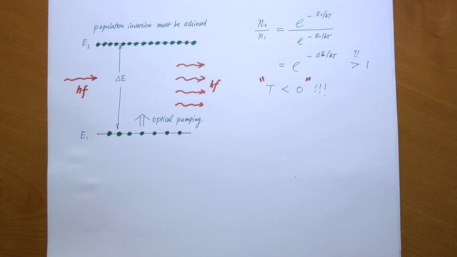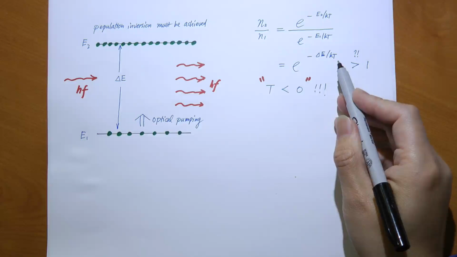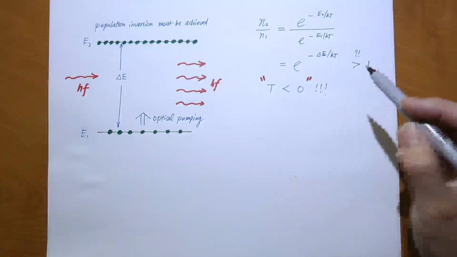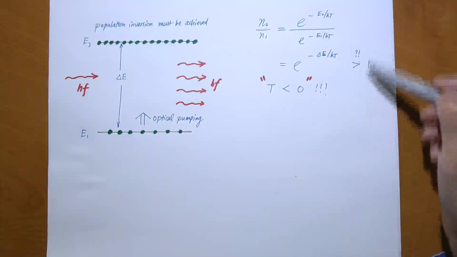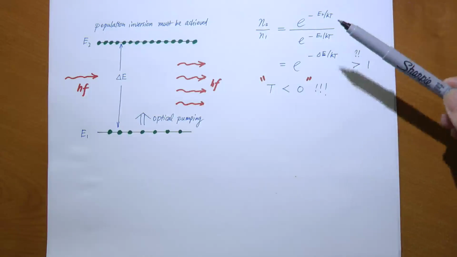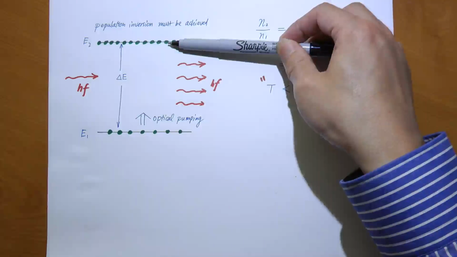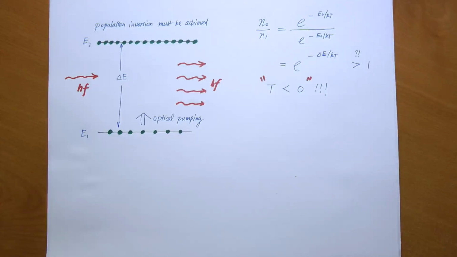That is weird. Not only is negative temperature a weird concept, because we know absolute zero is still zero, not negative, but the negative temperature is in fact hotter than positive infinity, because even at positive infinity, you have e to the power 0 basically. That's still 1. I want greater than 1. Isn't that even hotter than positive infinity? Look, the higher the temperature, the more particles go up, right? But even at positive infinity temperature, you only have 50% of the particles here and 50% there, and that's when you get e to the power 0, which is 1.